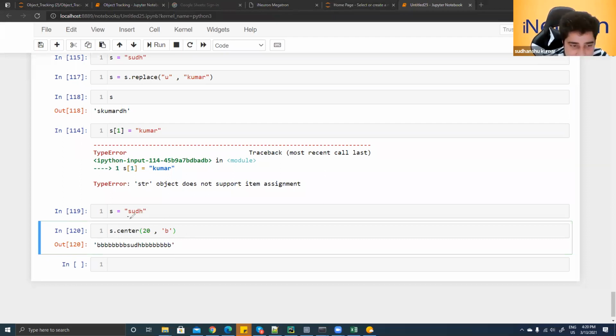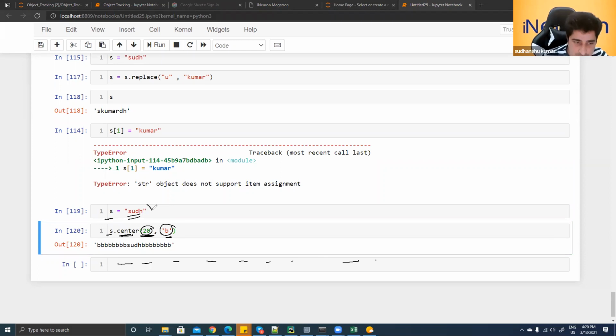Okay, so this is my string. What I have done is string dot center. Now what will center do? Here I have passed two arguments. One is 20 and one is this character. What will happen with this? It will try to reserve 20 spaces.